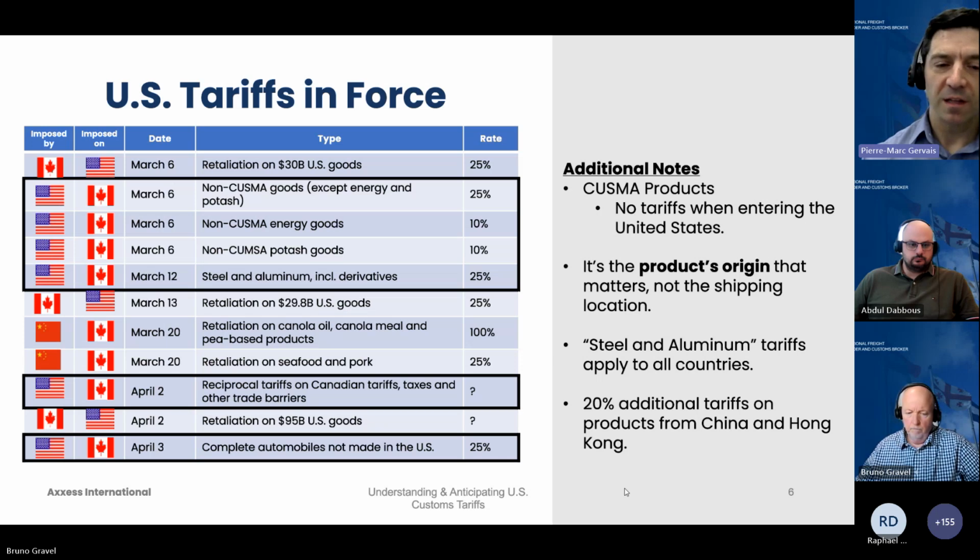Before we conclude this slide, we need to talk about April 2nd. There's been a lot of speculation about that date and the possibility of what's been called reciprocal tariff. The bad news there is that we don't know the details. We don't know what's going to happen on April 2nd, what's going to be announced, but significant measures could be announced, which is why everything we're about to explain today is so important to help you prepare.